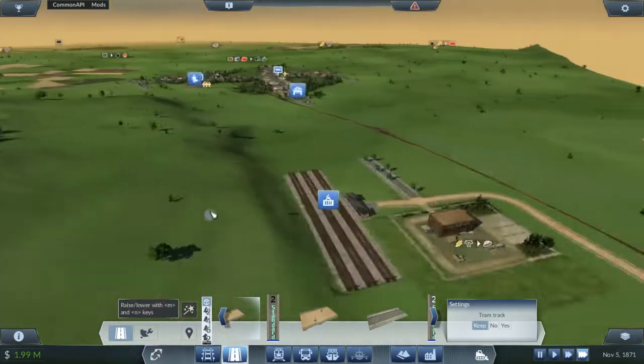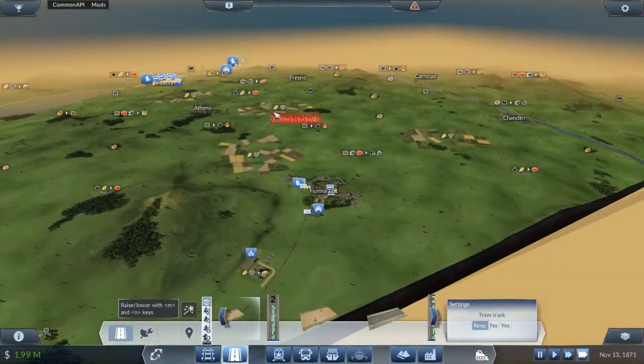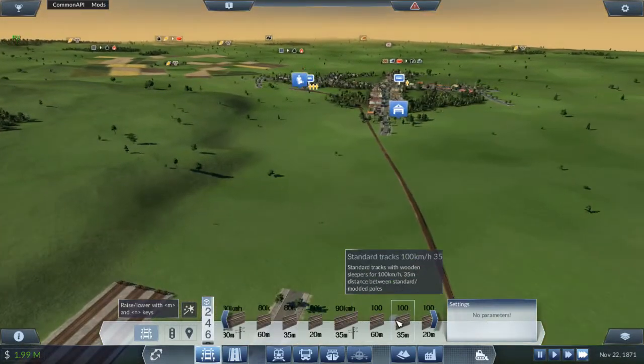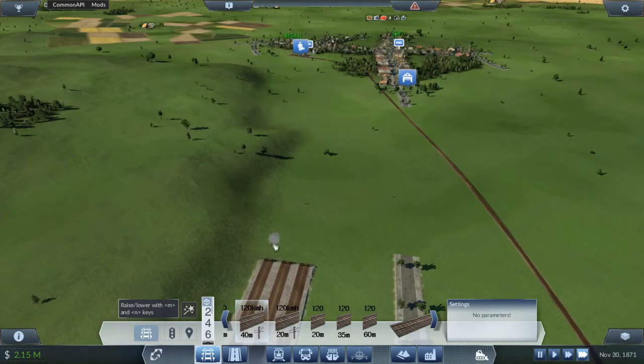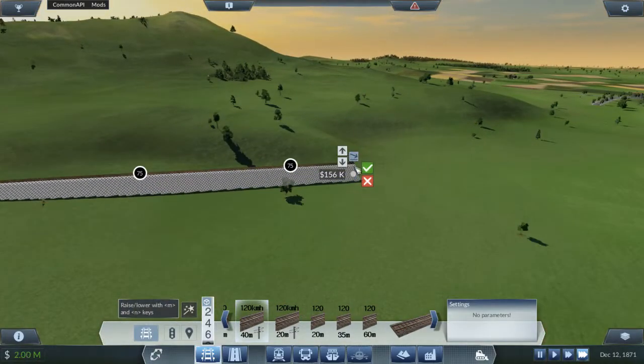All right, so I've decided that we're going to go from this one right here. We could go from this one, but I don't think it'll make much of a difference, and it'll cost us a little bit less. So let's find the track we need. 120 kilometers, which is 75 in our speed. Let's see. Now we know.